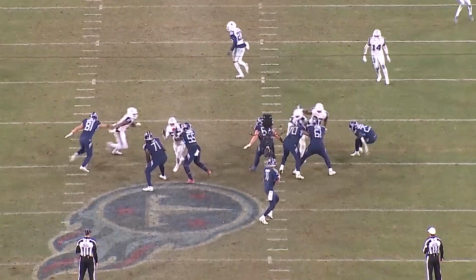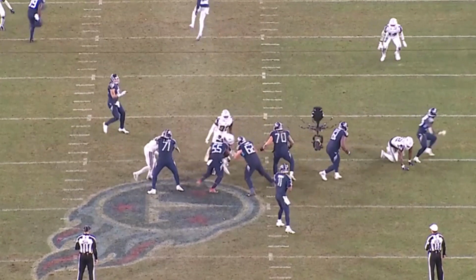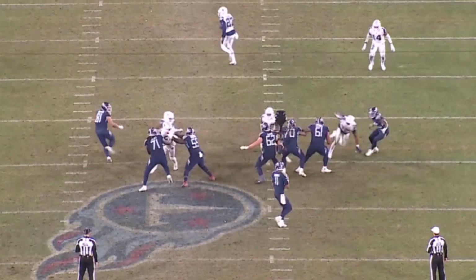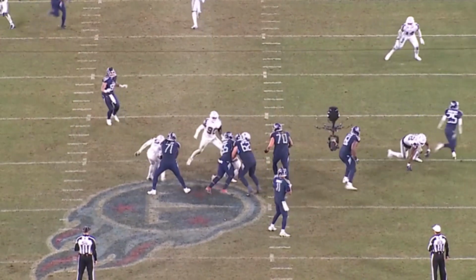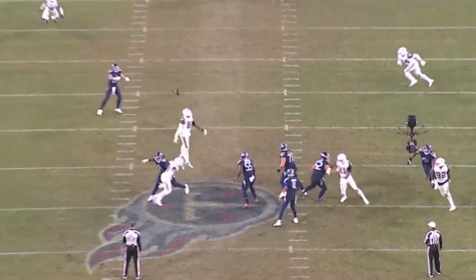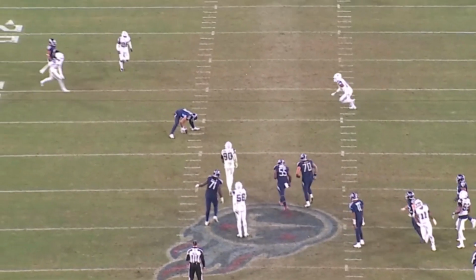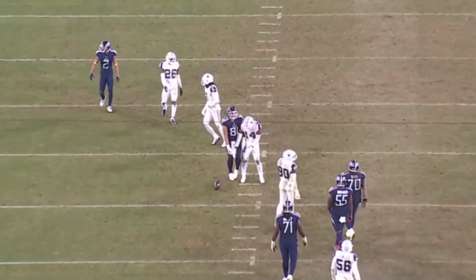Watch 55 and 62. They've been nice. They could have knocked him on his... Cowboys, man, we're going to have to fix this. And shout out to my guy number 90 for blocking that out. Dikembe McLawrence. You know what I'm saying? But that is why we are not getting pressure. We got zero pressure inside.